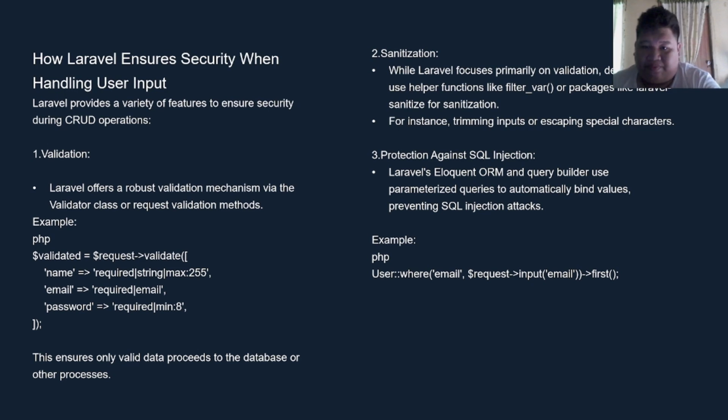Sanitation. While Laravel focuses primarily on validation, developers can use helper functions like filter_var, or packages like Laravel Sanitize, for sanitation. For instance, trimming inputs and escaping special characters. Protection against SQL injection: Laravel's Eloquent ORM and query builder use parameterized queries to automatically bind values, preventing SQL injection attacks. For example, User::where email, $request->input email, first.